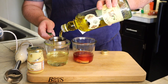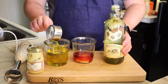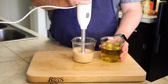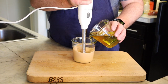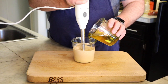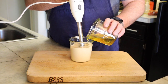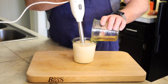Add 1/4 cup of Dijon mustard to your container, and then follow that up by adding 1/2 cup of red wine vinegar. You can also use apple cider, white wine vinegar, rice vinegar, or even champagne vinegar. I'm using a hand blender, but you can use a blender or even a whisk to make the emulsion. I am blending this on the lowest setting and streaming in 1 cup of canola oil and 1/2 cup of extra virgin olive oil. Once the vinaigrette is made, you can store it in the fridge for 2 to 3 weeks, and if the vinaigrette starts to separate, you can always blend it back again with a blender or a hand blender.